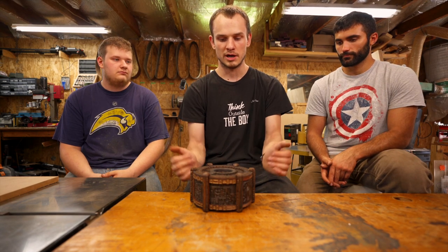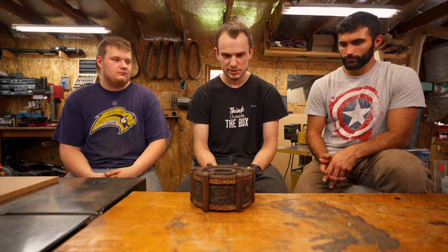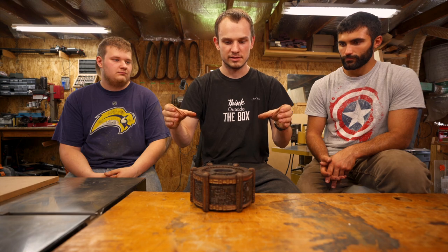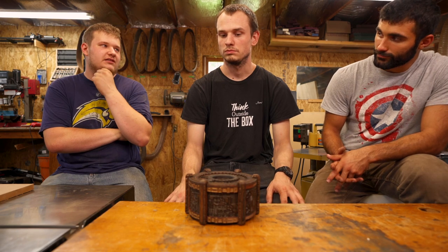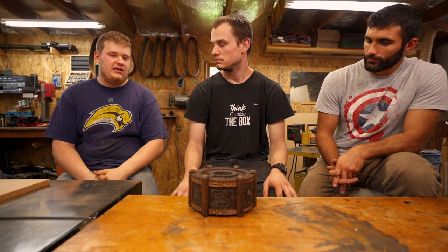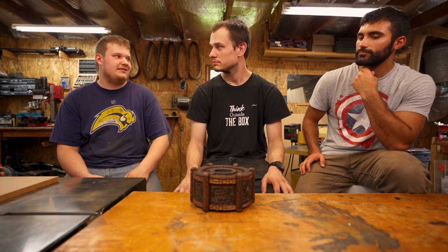The mechanics went through so many iterations because it's a round box and we have very small compartments that things need to move in and out of. It's not like the sea chest, which was a square rectangular box that was easy to wrap your mind around. Everything has to get smaller towards the center, which was pretty difficult. It's definitely more complicated than the sea chest — that never came close to being as complicated as this.